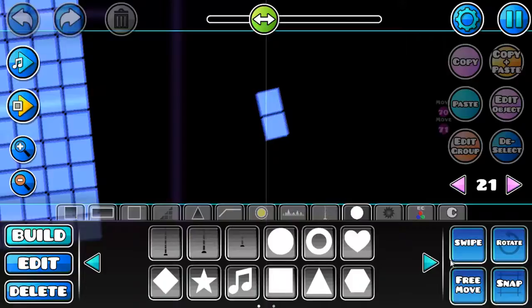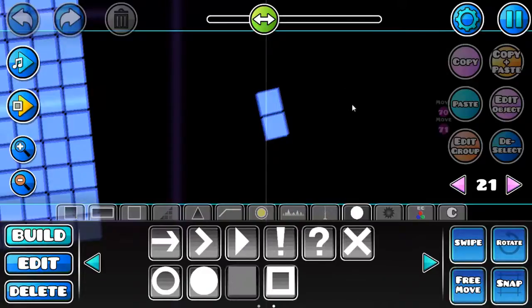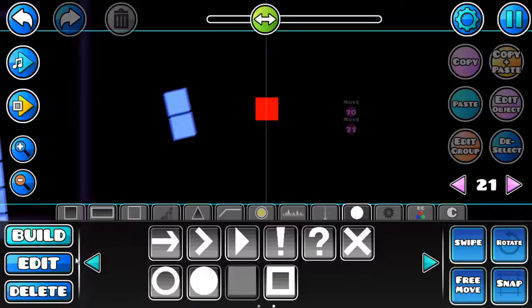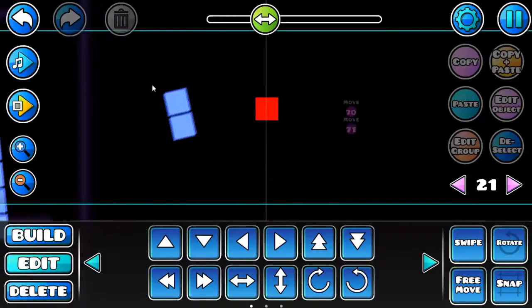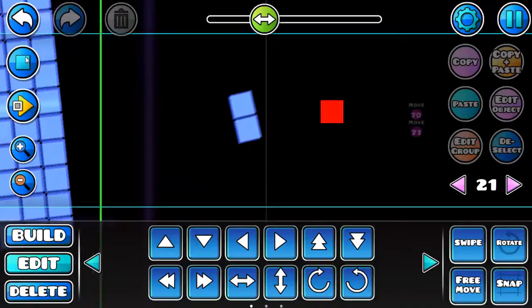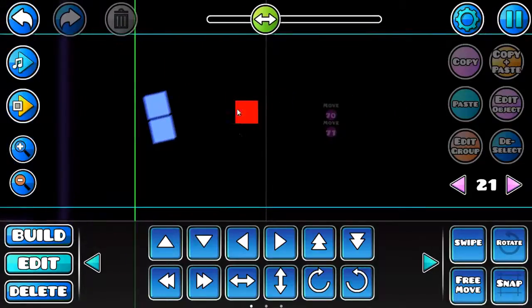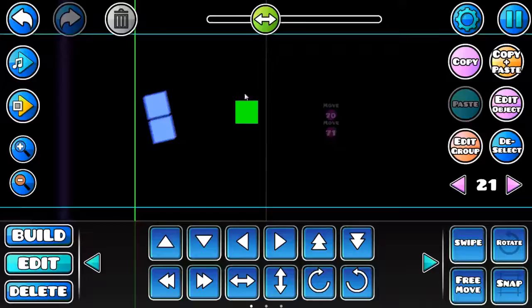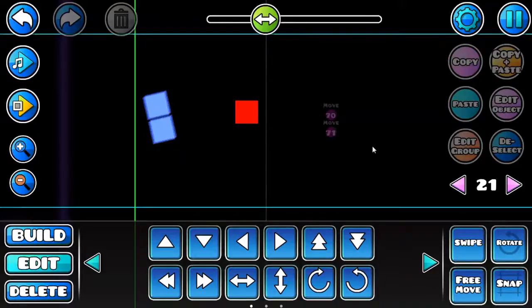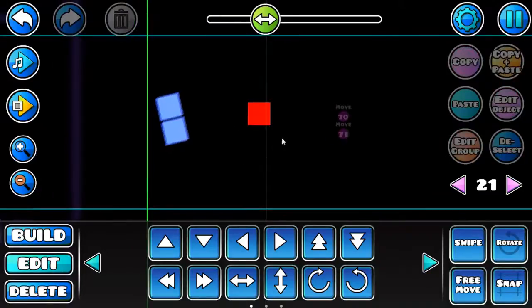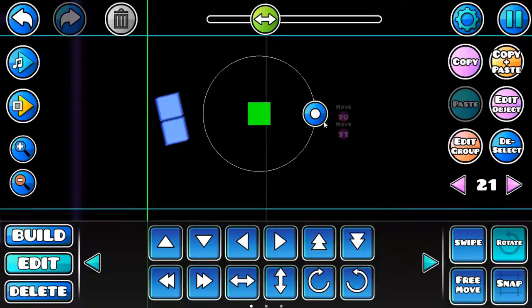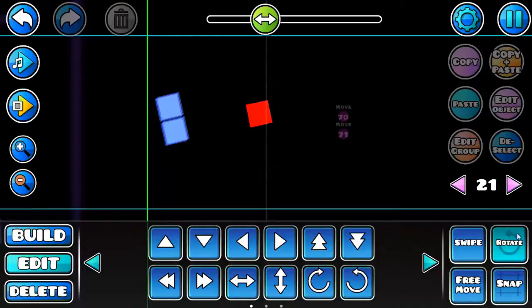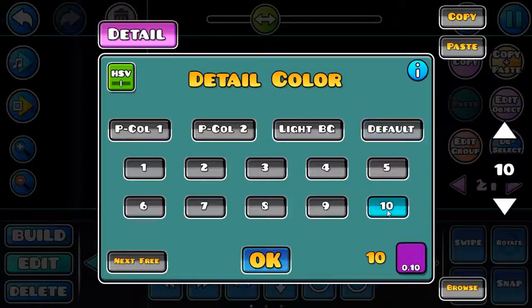You take one of these blocks, because this kind of block gets bigger and smaller depending on the music. Another piece of advice is to use it when there is hype music, when the music gets serious, so the blocks always become big and there is no problem with it. So let's rotate it. Not too much, do it like this.